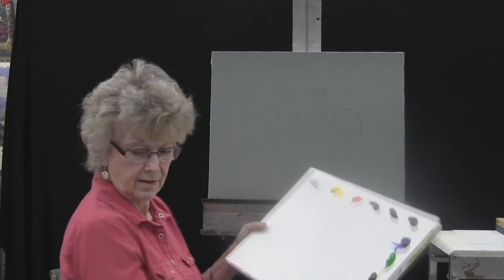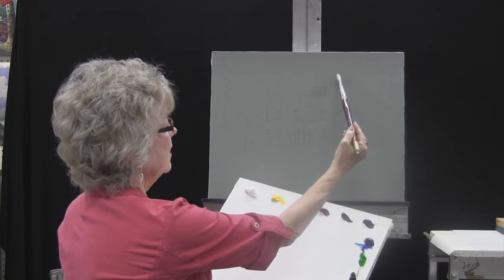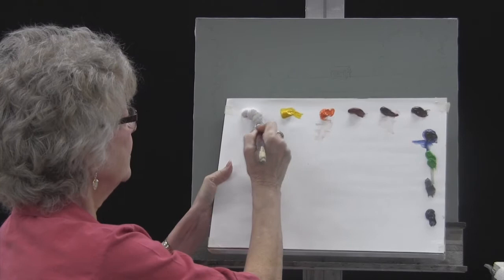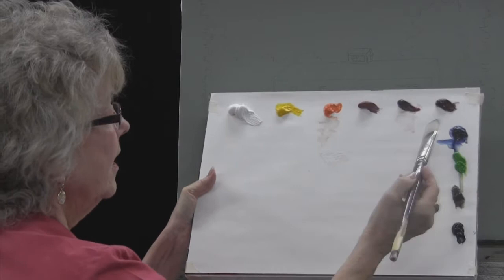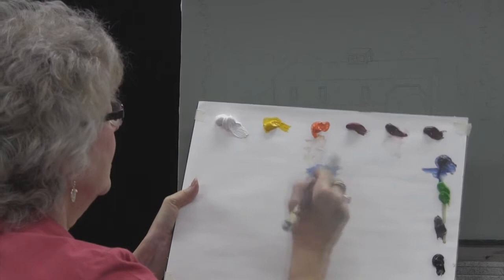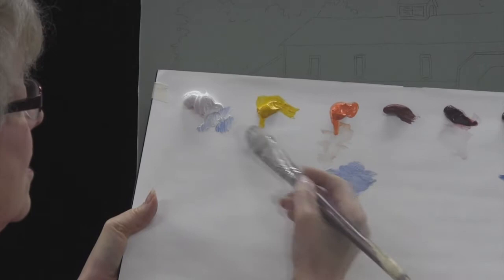Okay, we're going to start with our sky, and I'm going to use my bigger brush. This is the background brush, and I'm going to be holding it more vertical like this. I like to work on the bottom corner of the brush and push and give little scoots to the side. I'm going to brush mix my blue. I'm going to first pick up some white, move it over here in the middle of your palette somewhere, and just with the corner of the brush, pick up a little bit of your endothrone blue. Swish it back and forth a little bit to mix it in with your white. If I try it on my canvas and feel like it's too light, then I'll just add more blue. Or if I feel like it's too dark, I'll add a little bit more white and adjust my colors that way.